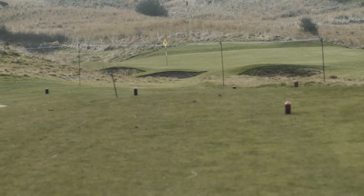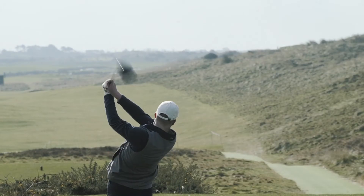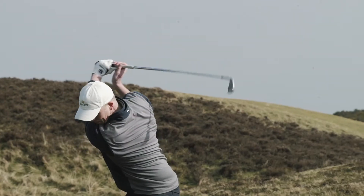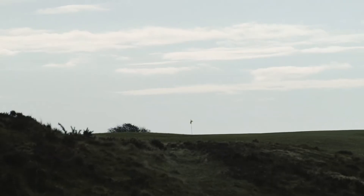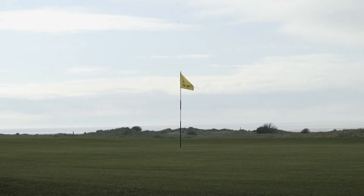The golf course was laid out in 1892 as part of a development of the actual town. It's an Alistair McKenzie and Willie Park Jr. design. And like I mentioned, there are forever undulating blind shots into greens. As a first time having never played the course, I didn't have a clue where I was going half the time. There are posts and stuff, but they give you a rough yardage — a good idea — but as soon as you get over those hills, you've no idea what you're looking for. So it's one of those courses where once you've played it a couple of times and you know where you're going, that's when you probably really enjoy it. Not to say I didn't enjoy it the first time, but I think once you know the layout it makes it a little bit easier.